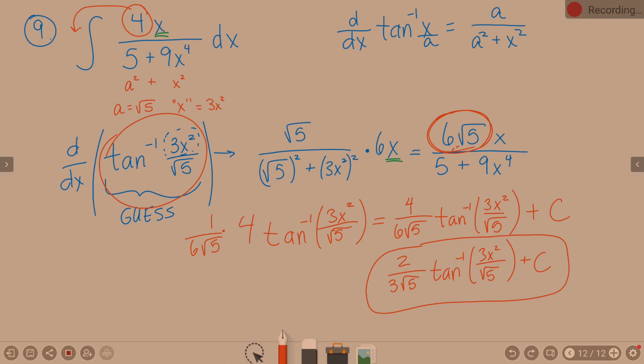Because number 10 is in feet, what is the number for acceleration in feet? 32. So you'll notice when you look at the answer key on 10 that my acceleration function starts off as a of t equals negative 32. But then I have an asterisked comment: remember to use negative 9.8 if meters. So if they're giving you meters, remember acceleration is 9.8. If they're giving us feet, 32.